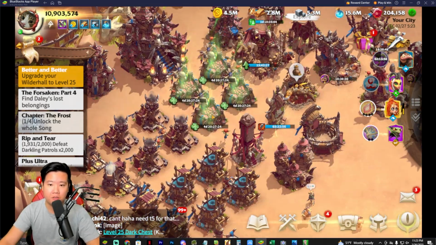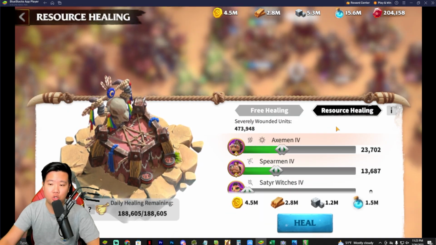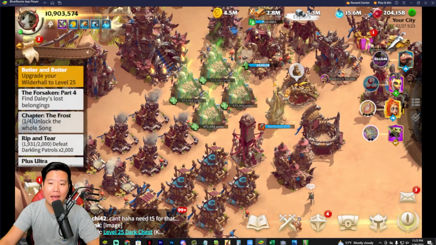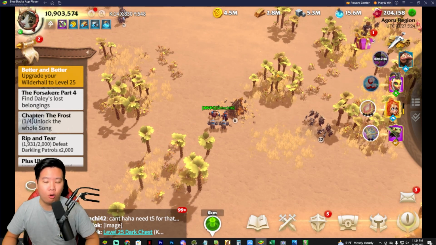Remember, guys, resources are very important, because if you are in a massive war, you will need resources to do your resource healing. All right, it's going to allow you to do more combat within the day. So let's get into the hack portion of this video. All right, more of the life hack.